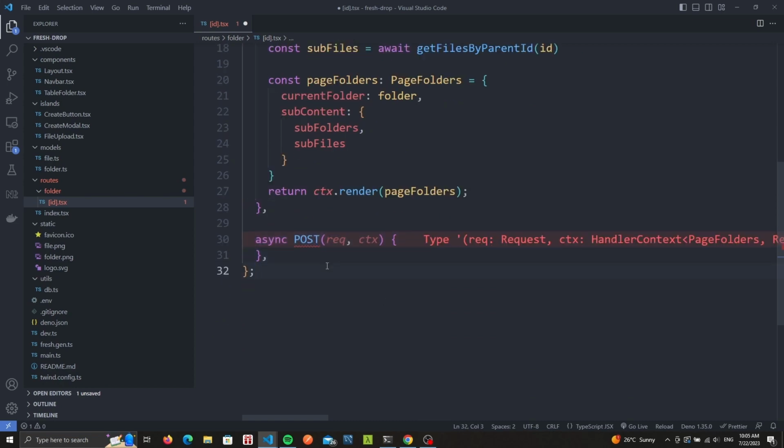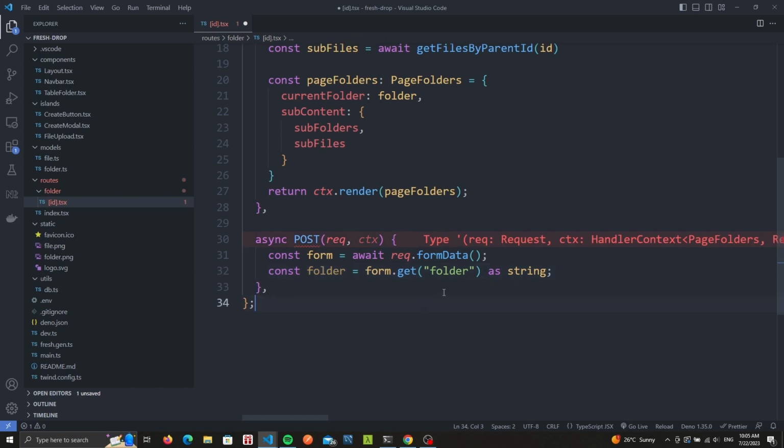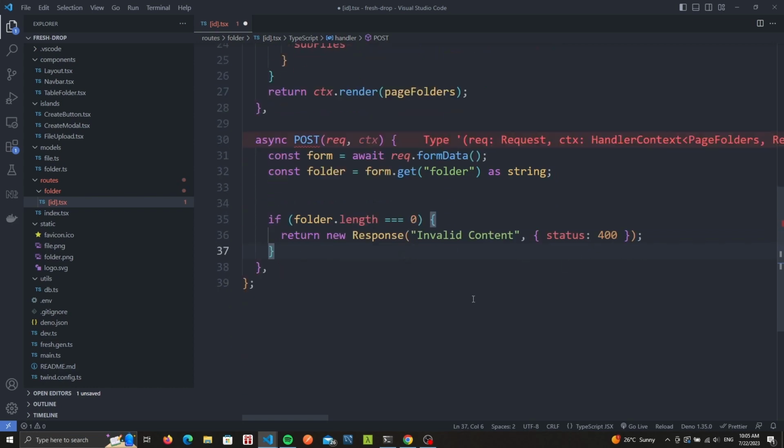This will work very similar to the homepage post handler. We could technically refactor things to avoid code duplication, but it's the only other place we're doing it, so it's not that big of a deal. We first get the form data from the request. Then we extract the folder input field from that form. We check the length to make sure that it's not empty, otherwise we return a 400 error.